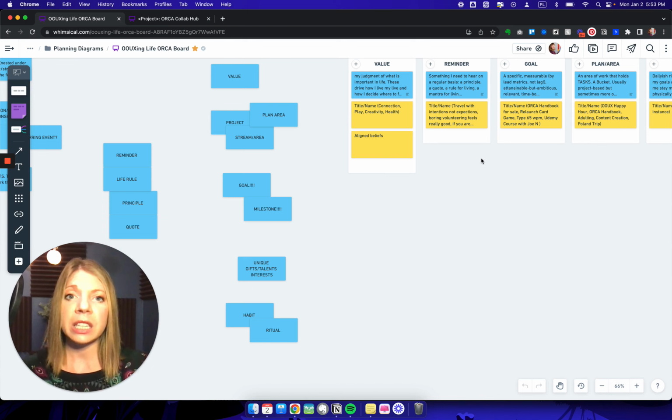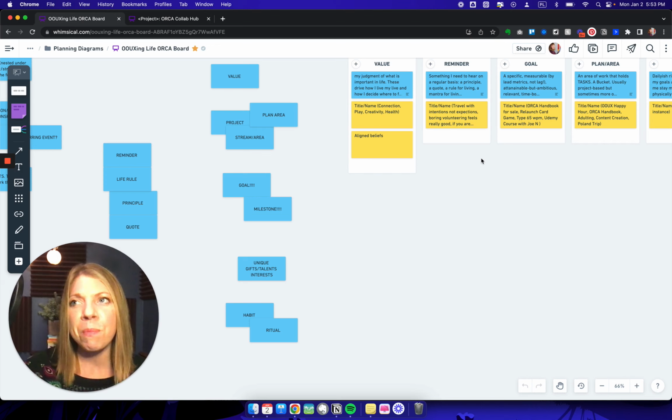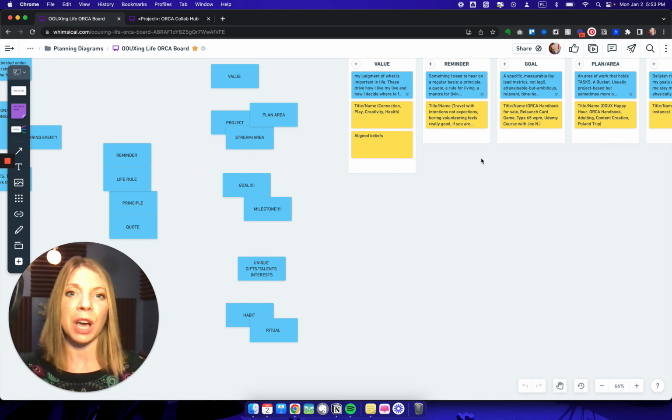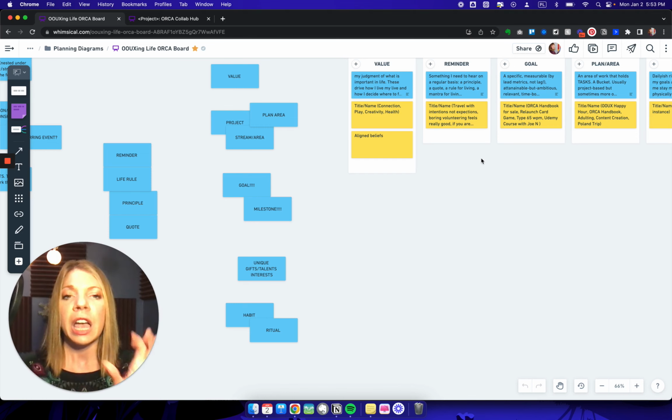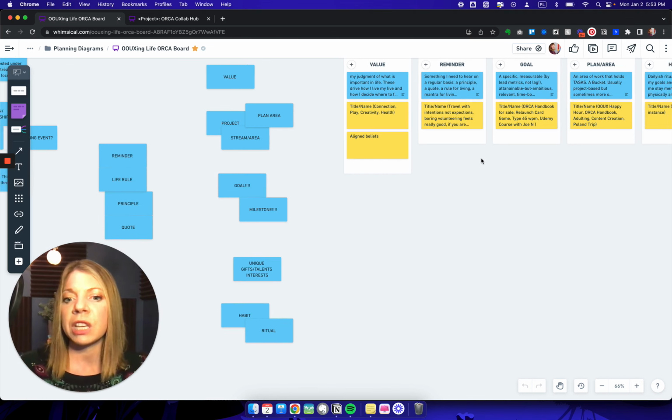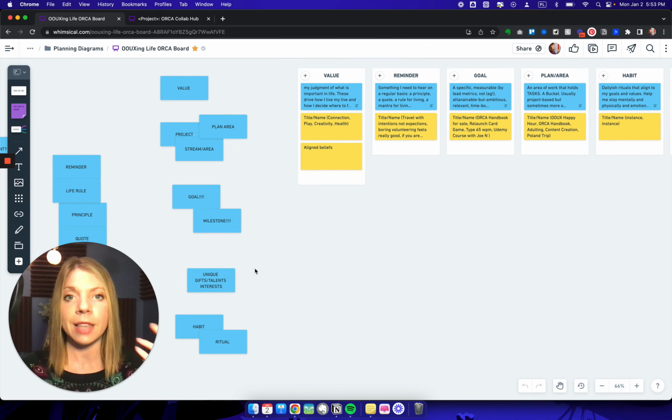Now, when I teach Orca in my certification program, we go through these steps really linearly, but I'm always caveating this is a really flexible process. And the better you get at it, the more practice you get, the more you end up bouncing around because you think of an idea over here and you think of an idea over here. In general, I was progressing through this, but for example, the unique gifts, that is something that I ended up adding later on.